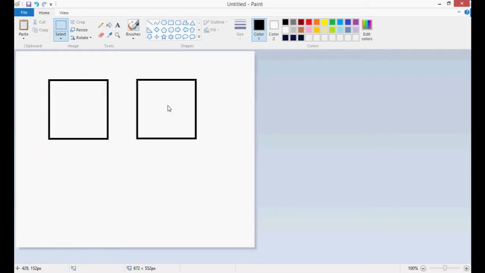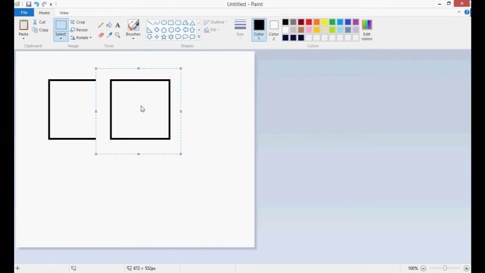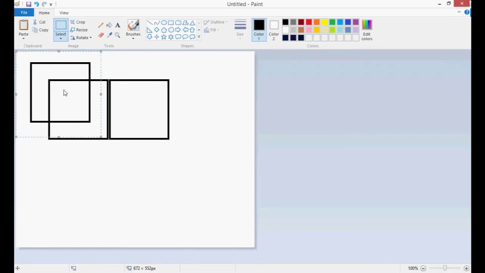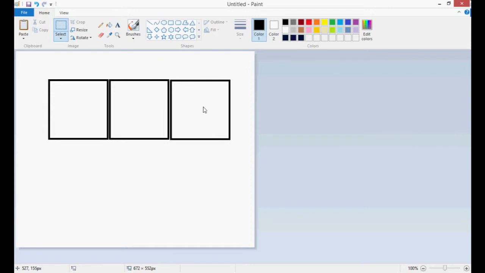Now you'll notice that it's cutting into my other shape because my selection isn't changed to transparent. So I'm going to make that transparent. And I'm going to put that there. Paste again, Control V, put that next to it. So there's just a tiny little gap. We don't want them to touch.